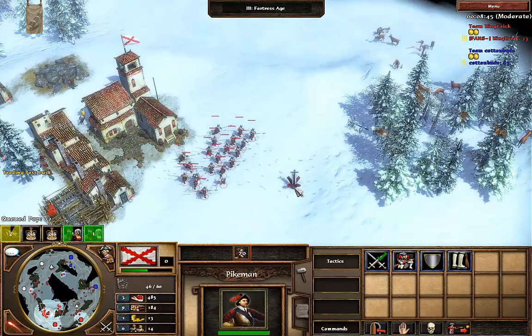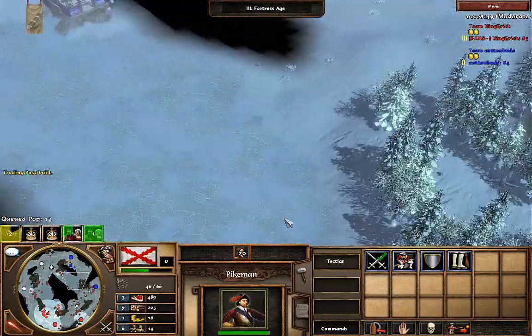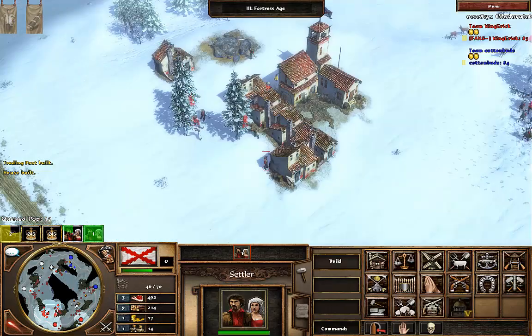But right behind those pikemen, I have cannon. That should dissuade or destroy any Choco nose he sends after me, the Japanese archers. And so it looks like things are going pretty well at this point.